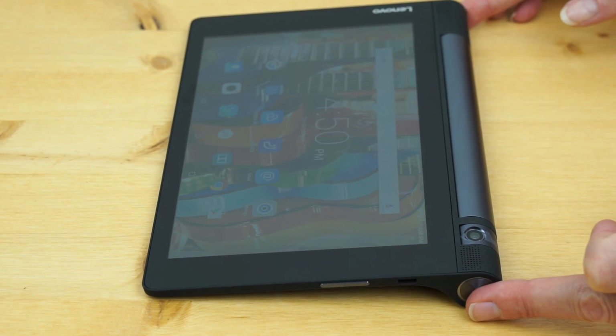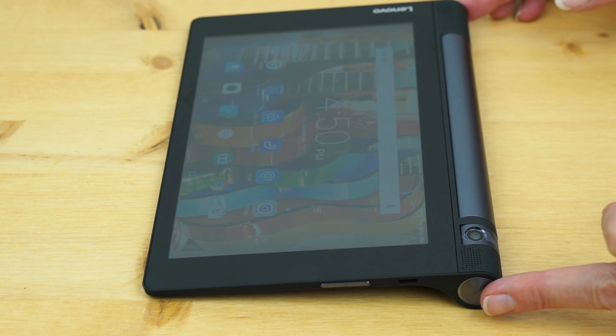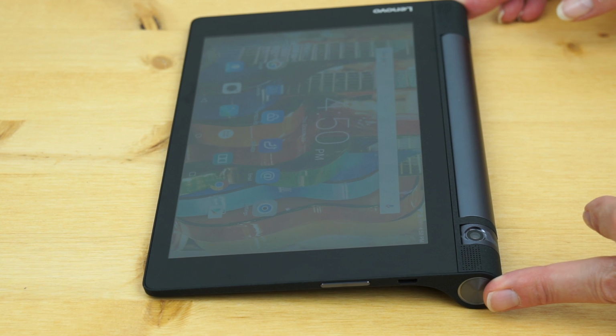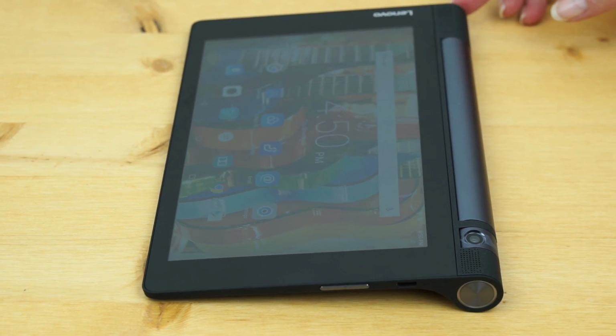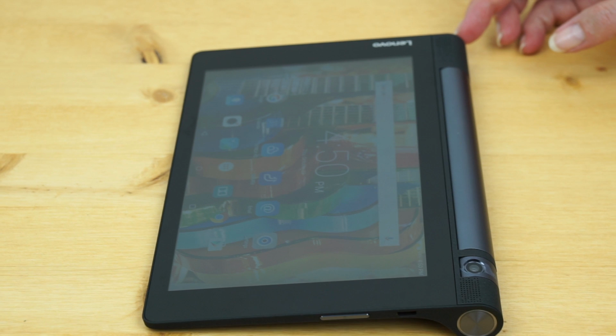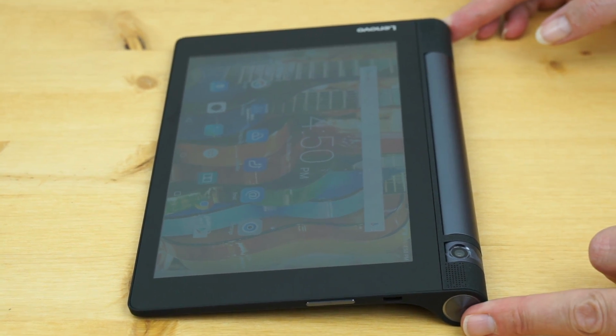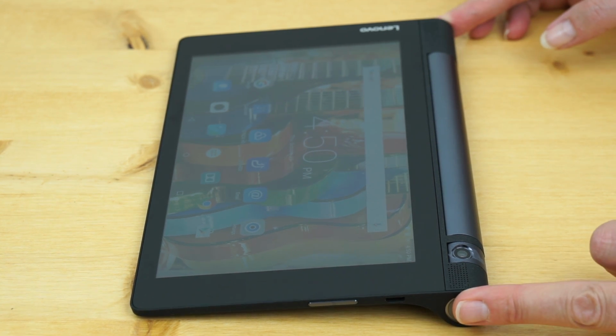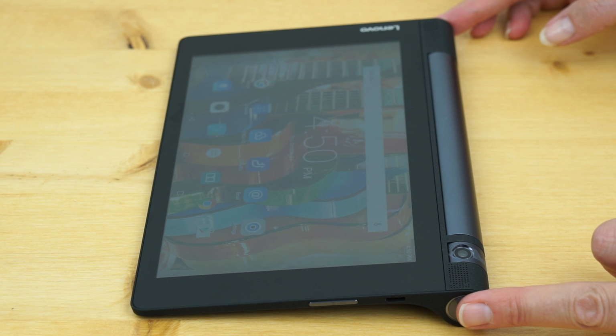So what aren't you getting, given the fact this is a budget tablet? Lenovo even tries to avoid mentioning this. They just refer to it by its Qualcomm MSM number instead of the usual retail lingo for Snapdragons. Did you know there was the Snapdragon 200 series? I bet a lot of you don't, because mostly we see the 400s, the 600s, and the top-of-the-line 800s. This is a Snapdragon 212 CPU. That's as low as you can go in Qualcomm Snapdragon CPUs. It is clocked at 1.3 gigahertz. It is a quad-core CPU, so life could be worse. It has Adreno 304 graphics.